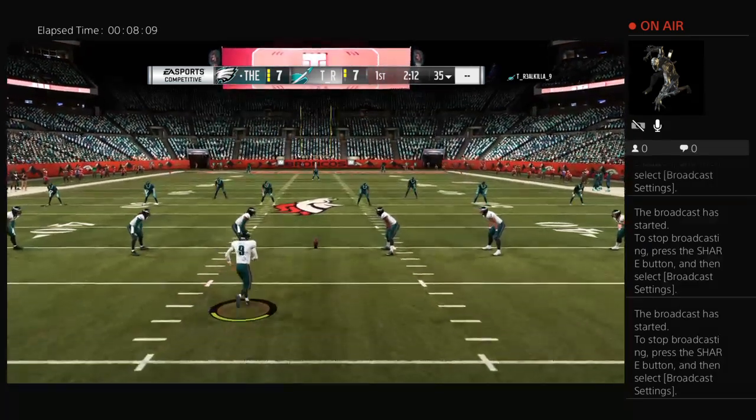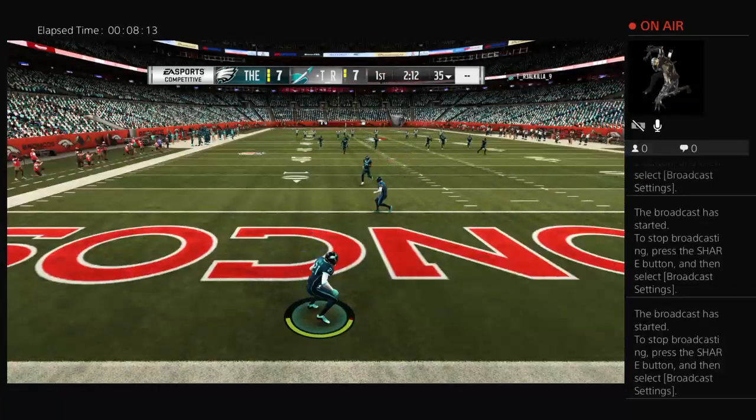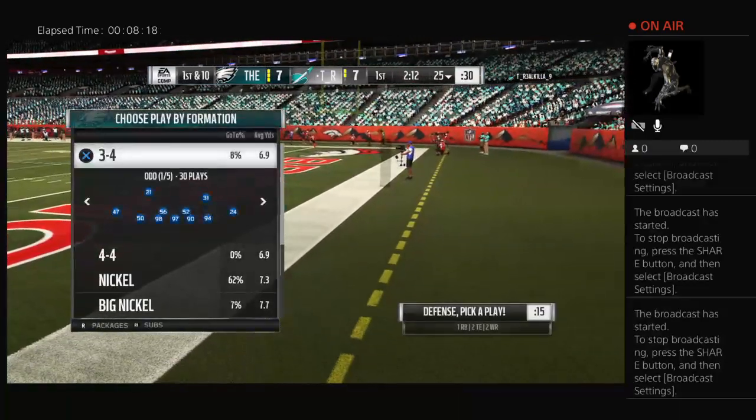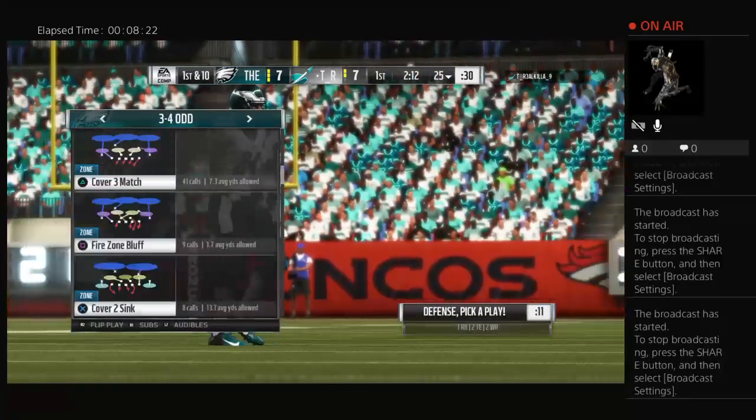So we're right back where we started, all even as the kick's away. And this will not be returnable. It's out of the back of the end zone for a touchback. So out now comes the offense back onto the field.